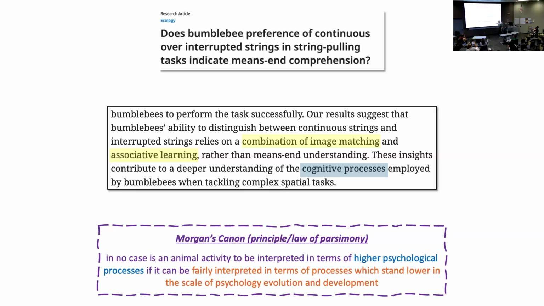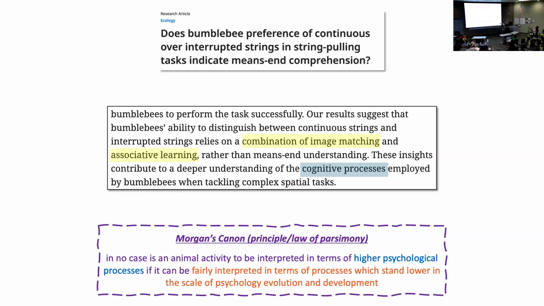In the end, they said, you know what? We're best assuming there are no psychological states. That's what's explaining this behavior. So they are following Morgan's canon, the law of parsimony here. But they were motivated to do this experiment by thinking about cognition.